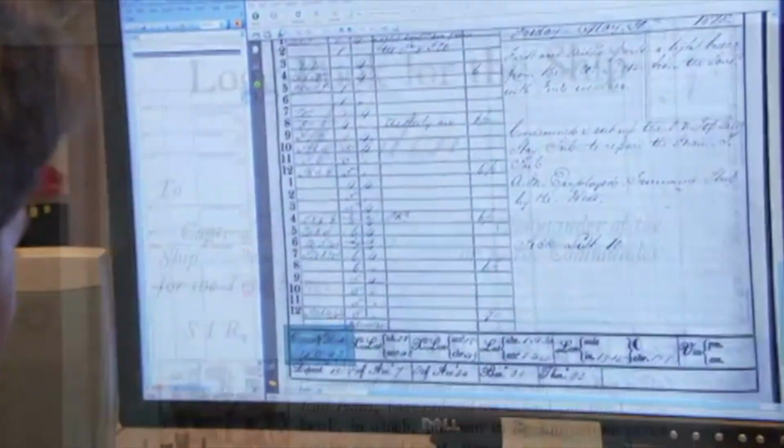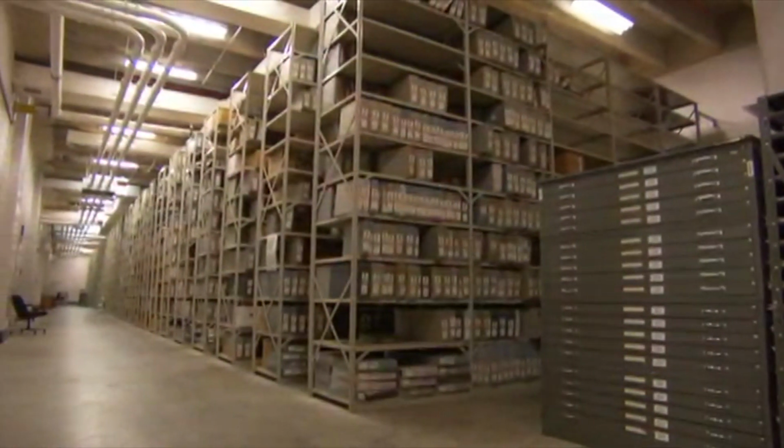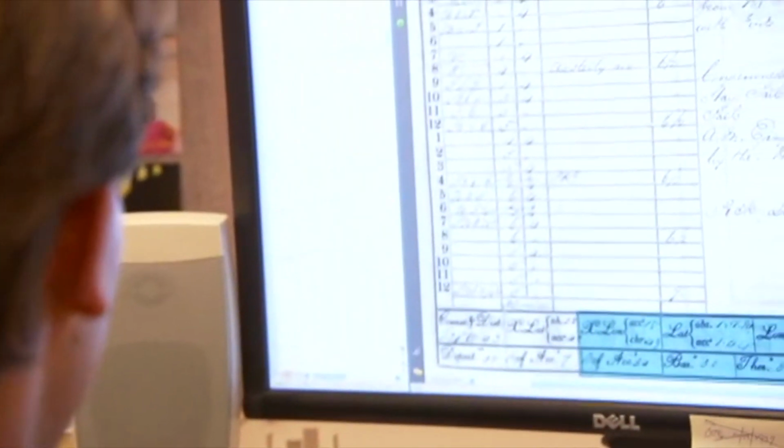The East India Company records extend back from the 1700s and 1800s. They're now tucked away in archives similar to this. The CDMP, primarily we're interested in the location of each observation that the ship's observers took. So with this data, it's really good for climate change studies so that they can reconstruct the atmosphere, taking it back to the late 1700s.